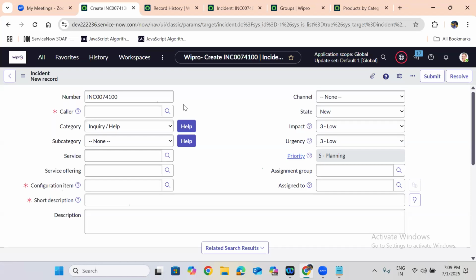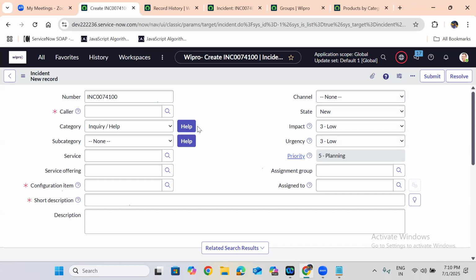In case the client has asked you to create a button here, we have to create that button so that everybody will be able to see it. The client will not ask you to create the incidents. The client will ask you to make changes on the form so that the changes will be applied for every user, and every employee can see those changes on the form.